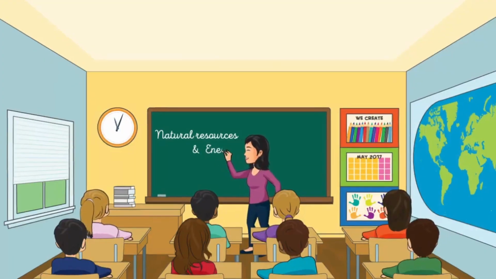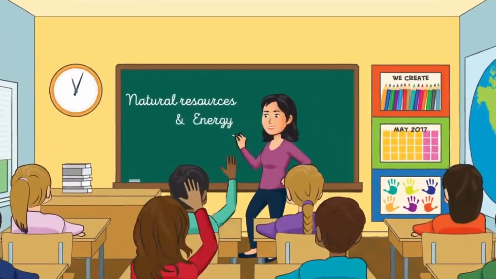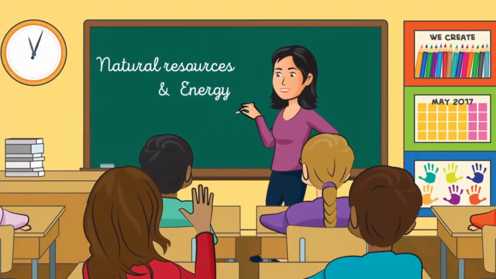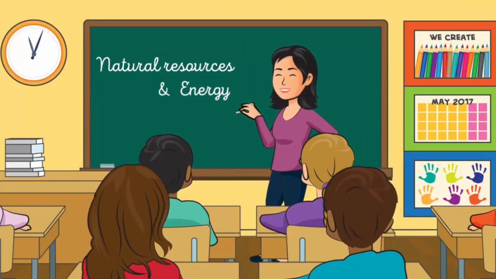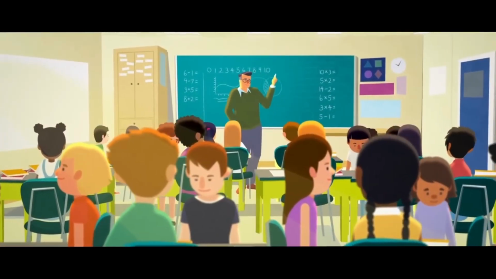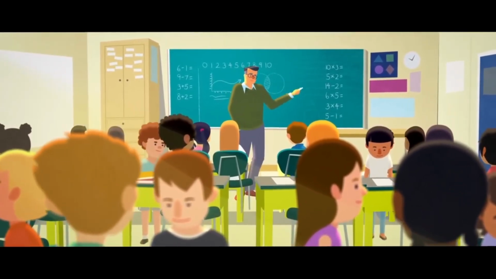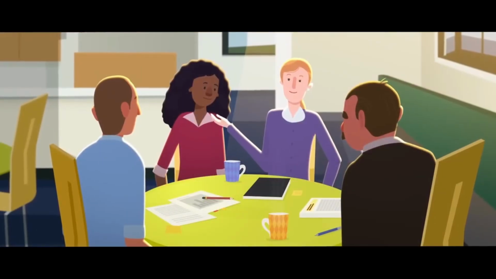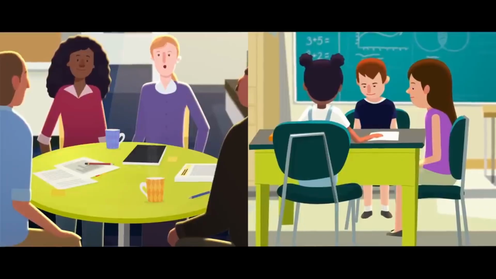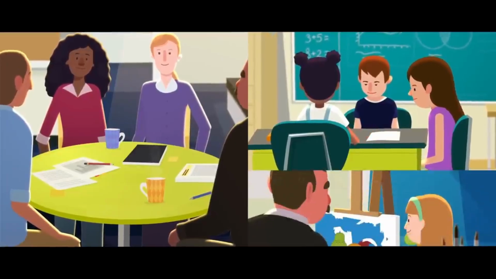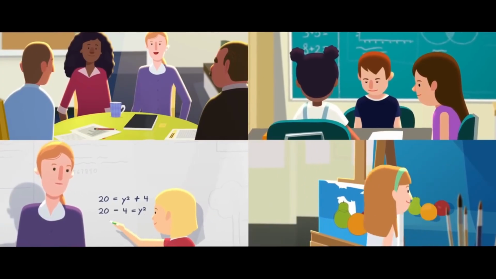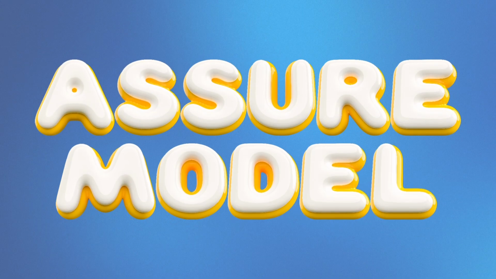Teaching is both an art and a science. Teaching is science because you need to have a systematic process from planning to implementing, while teaching is art because you need to be creative to have an interactive and engaging class while enhancing the students' learning. To create lessons that truly engage and meet the needs of every learner, educators need a clear, structured approach. Enter the ASSURE model, a step-by-step instructional design framework that bridges technology and learning. Now, let's find out what the ASSURE model is.